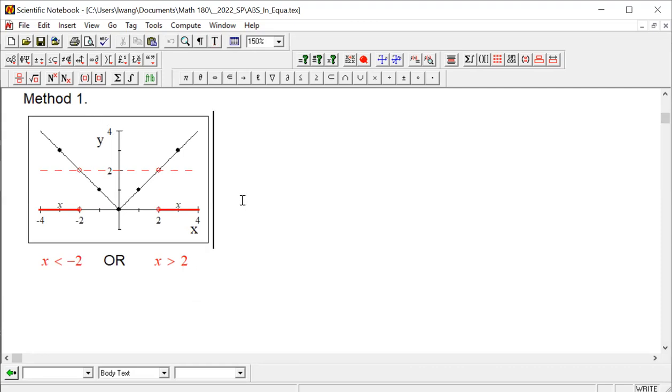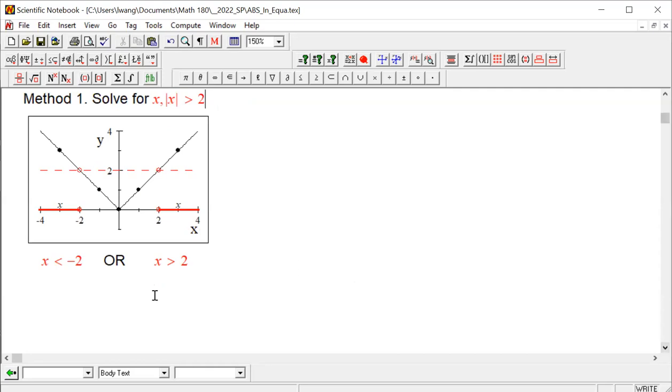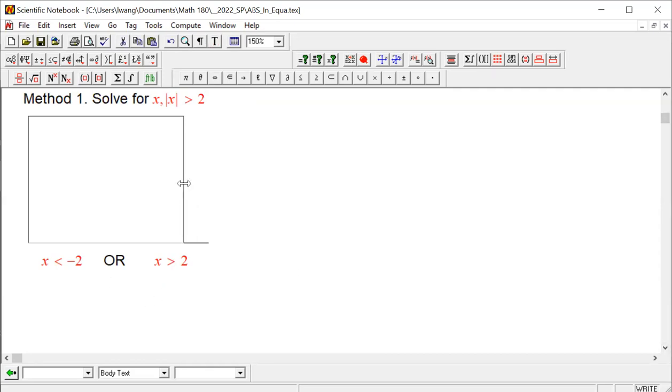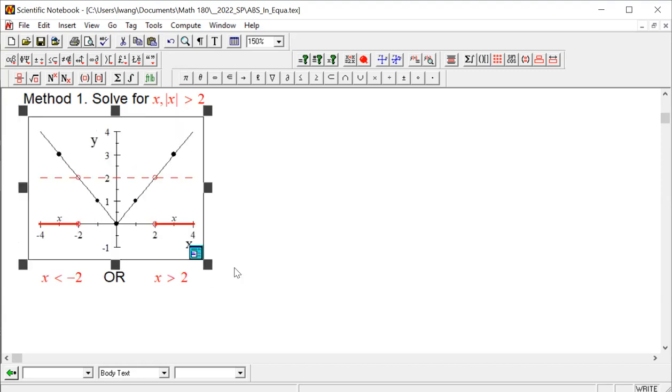How do you show work? I mean, show work to solve this inequality. So you copy the question, then you show your work, and that's all you need to do if you choose to use the function method. And the picture will help tremendously. Okay, so let's look at method 2.